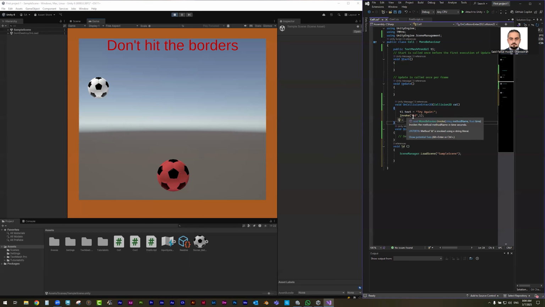With this code, Invoke means execute the function with this name after 1 second. Of course, I can change it to 2, to 3, any number I want. So after I write this message, the system will wait for 1 second, and then the system will reload the scene.